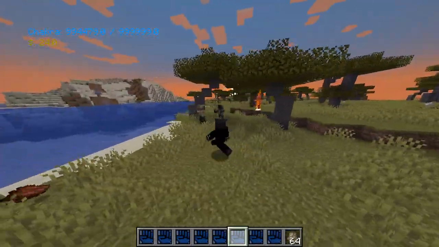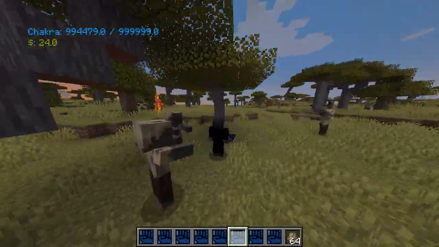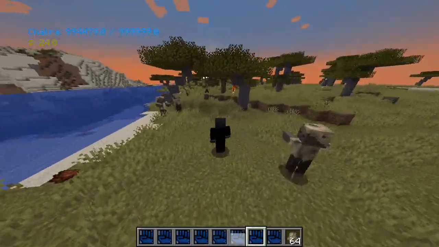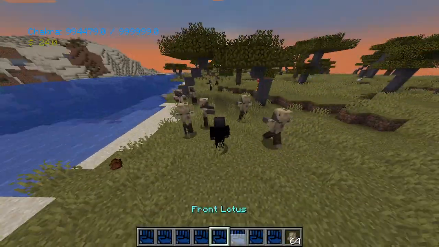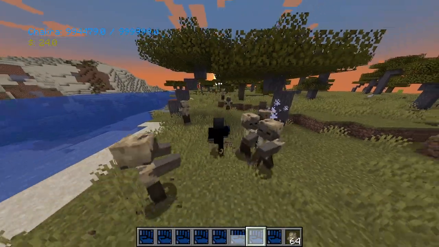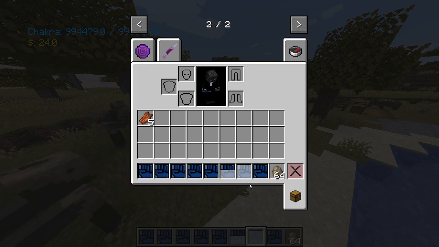Kick, another kick. But this time when you kick, anything that's in your path will be lit on fire. Reverse Lotus is an AoE of the other move, but it does more damage. So yeah, it does take some damage off of you though.